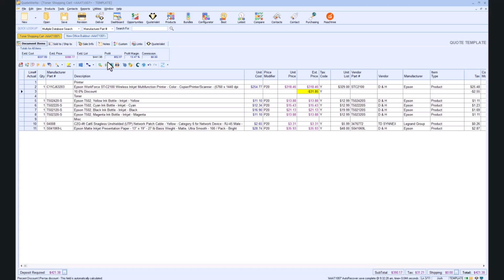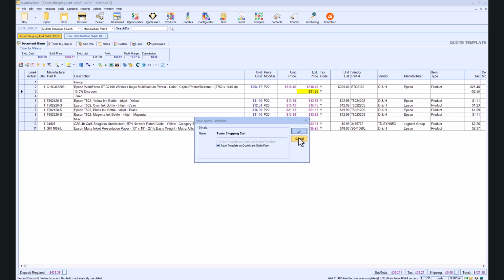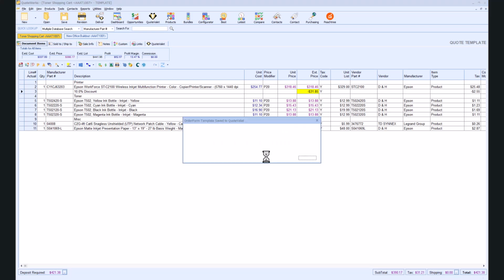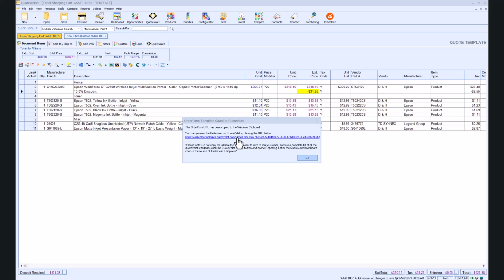We could then go ahead and deliver it out to our customer, and again, we'll be prompted to save and provided that link that we've been seeing previously. I'll remind you once again, this is the link that we want to send out to the customer that we're providing the quote to, and not the URL from the search bar in our browser.